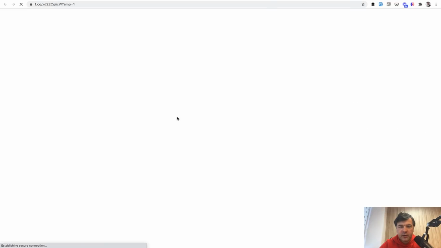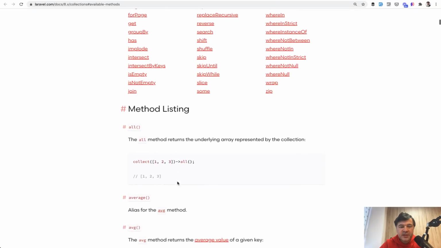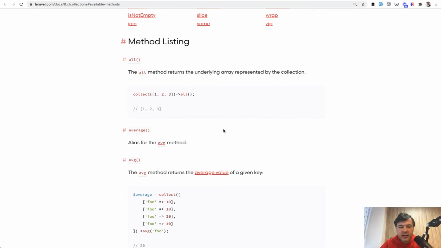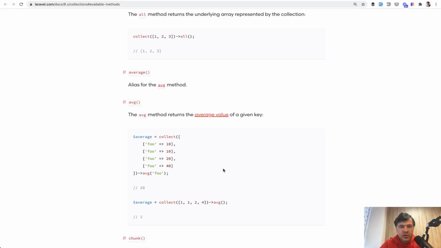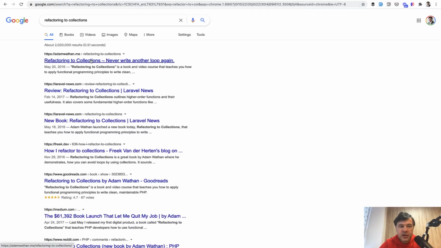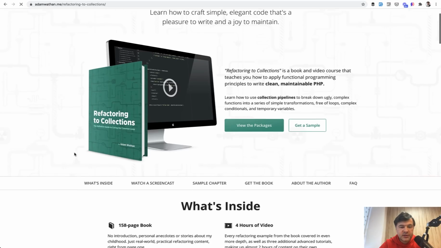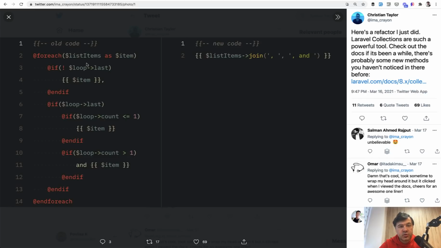And if we follow the link from that tweet, there are a lot of available methods for manipulating collections. To be honest, the examples in the official documentation are not that realistic. It's not Eloquent records or something; it's more like numbers or foo something. So if you want to dig deeper, search more about Eloquent collections examples and methods, or you can find a book, Refactoring to Collections, by Adam Wathan. It's really old. It was released in 2016, but nothing changed in collection syntax since then. So if you want to avoid loops of foreach, for, and if statements and want to have one-liners like this one, I suggest you at least try using collections.